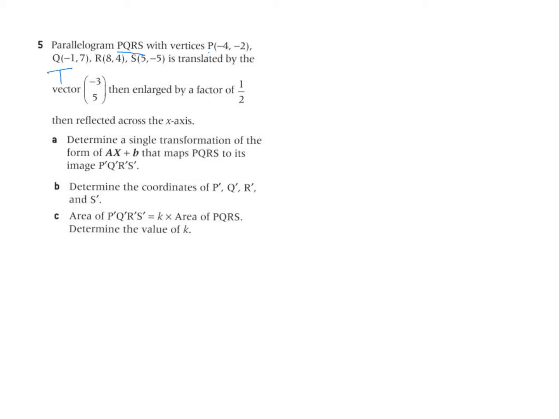We'll call this transformation T, enlarge by a factor of one-half, so we'll call it E, and reflect across the x-axis, which we will call R. And it happens in that order. That means we're going to start with the translation, then we will go to the enlargement, and then we will go to the reflection.